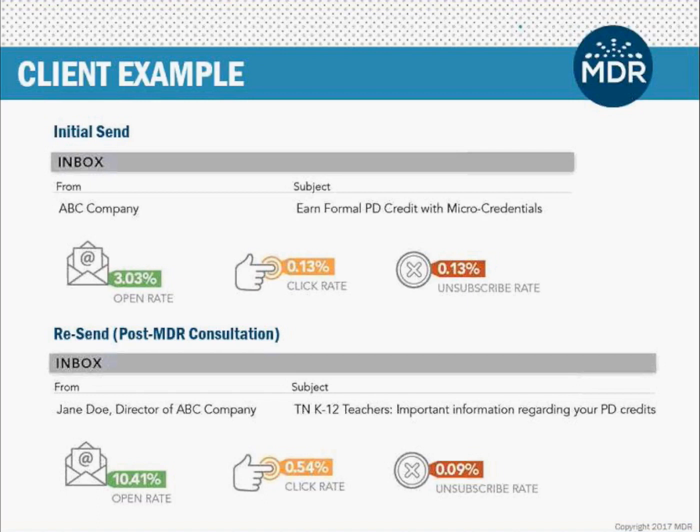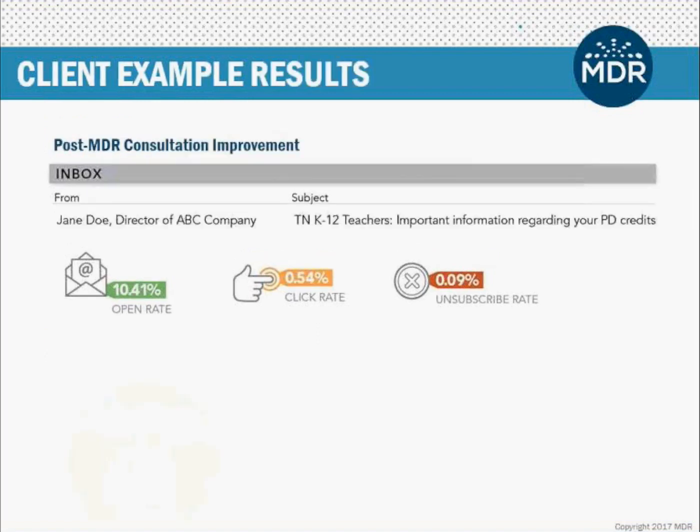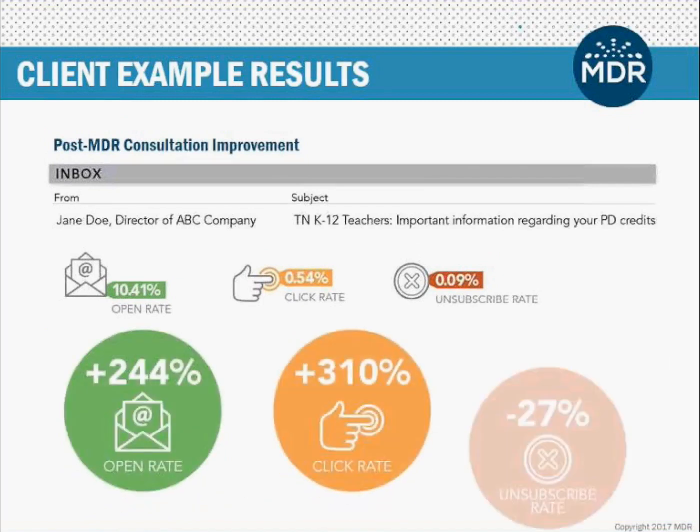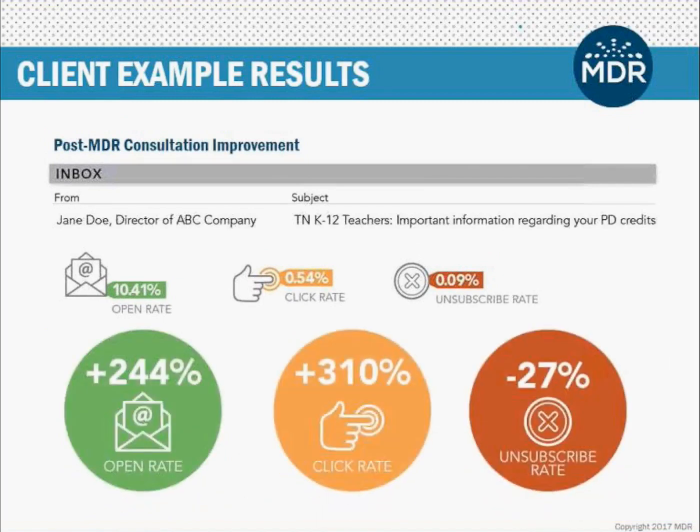And those open rates increased from 3% to 10% unique open rates. Our click-through rates about quadrupled there. Now, I'll still argue, if I'm testing this, the thing I would start looking at is the design. And even their unsubscribe rates went down because the right people were opening the email, so their unsubscribe rates improved quite a bit. And this is a quick test of their from and subject line.